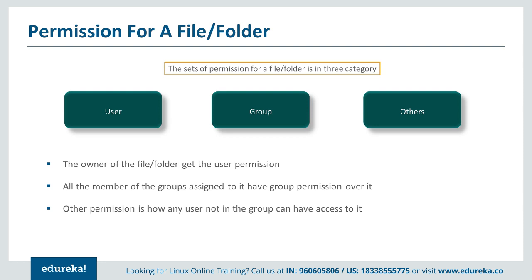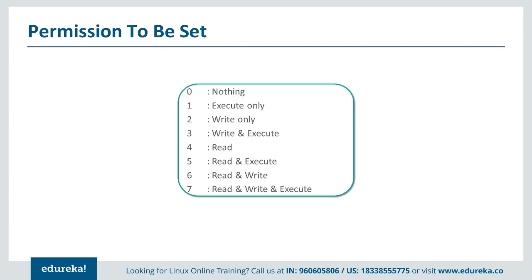So what are users, what are groups, and what are others? The user is the person who has created that file. The group is the group with which the person is associated. There might be more than one user in that group. If the user is of the same group, he will again have access to read and execute the shell script. And if I give a permission of 754, then others would only have permission to read. So anyone who is not from the same group or the same username will have access to just read the files, not even execute them. So this is the permission: 1 is for execute, 2 is for write, 3 is for write and execute. So this is binary calculation.